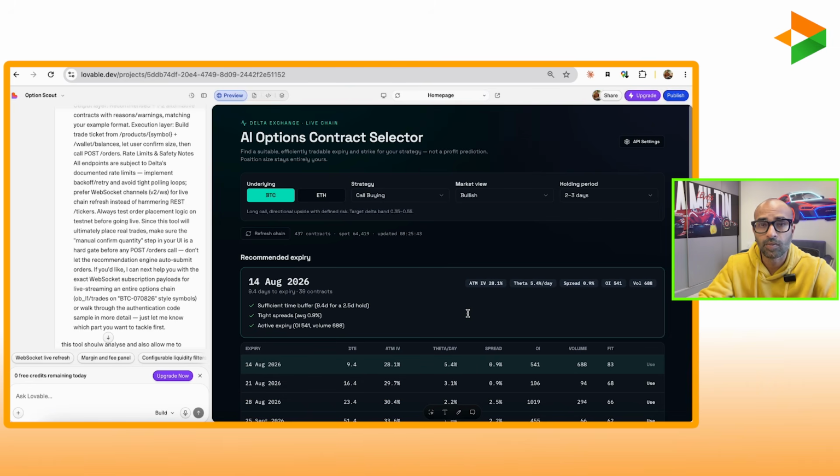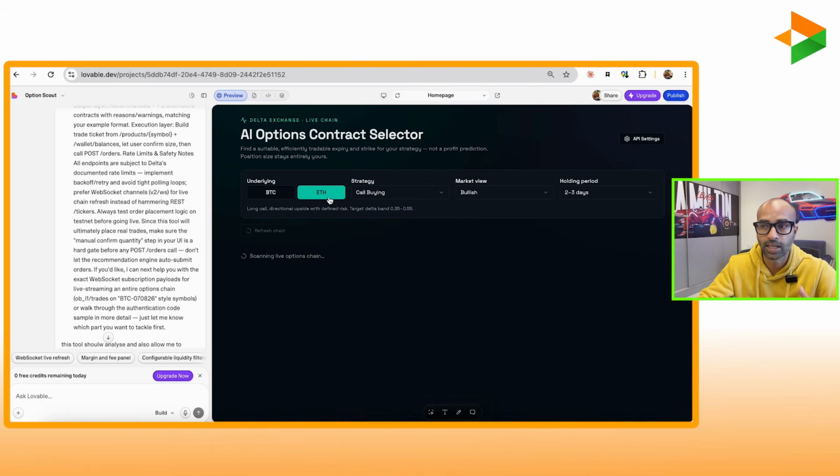So it doesn't affect your overall holdings, because when you buy an option, if the market doesn't move in your favor within a short span of time, then your option premium decays much faster. So we need to choose the strike which is neither very far nor very near, so that you will not lose money on theta decay, but also when the market moves in your favor, you should gain money. Accordingly, it has calculated every single thing, and then it decided, okay, this is the right strike and this is the right expiry also.